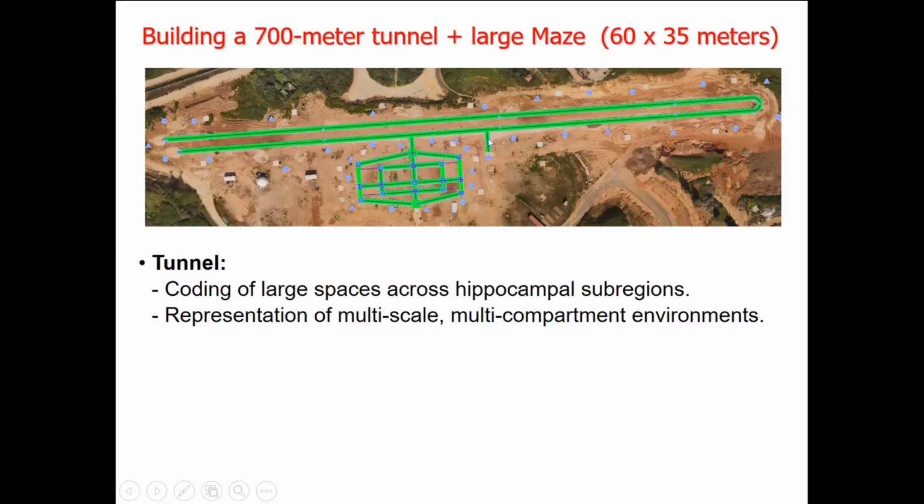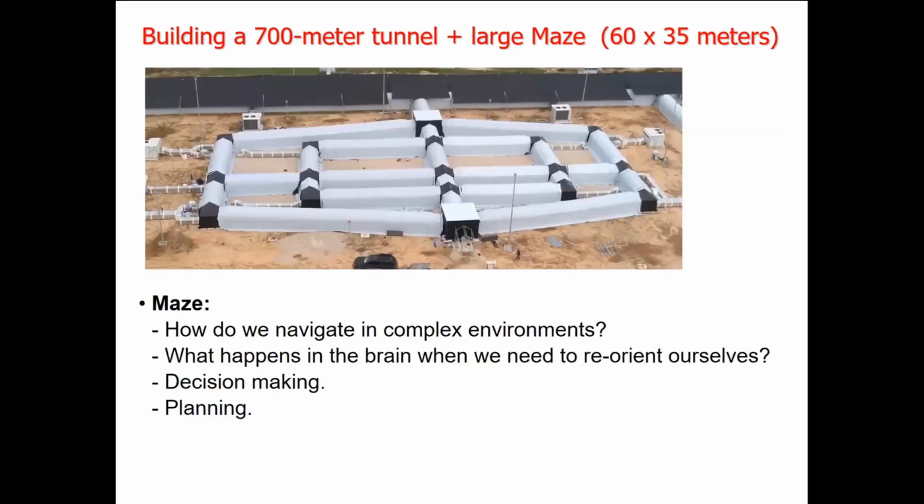So there are many questions like that. And all of this we're doing while recording large ensembles of neurons in flight. And the numbers of neurons keep growing over the years as technology improves. And in the maze, we are starting to ask questions about how we navigate in complex environments, because actually there's never been an electrophysiological study in such a complex maze, and we have some specific hypotheses here.